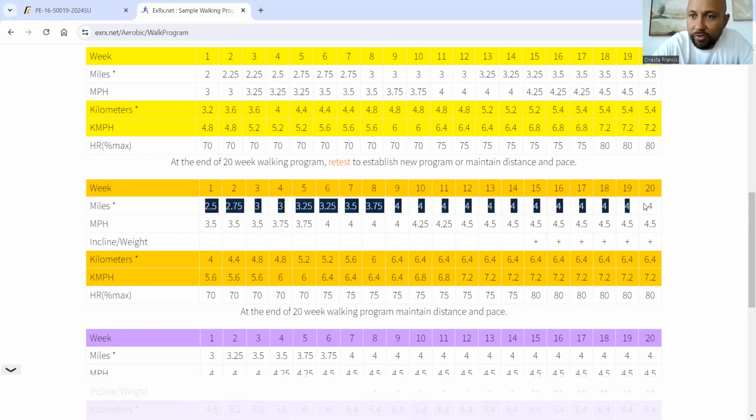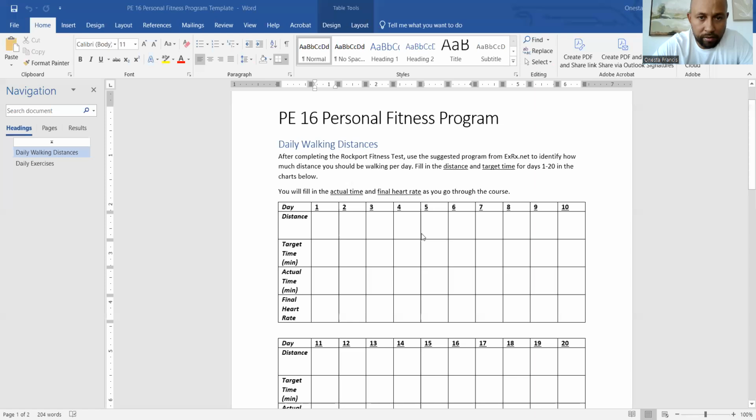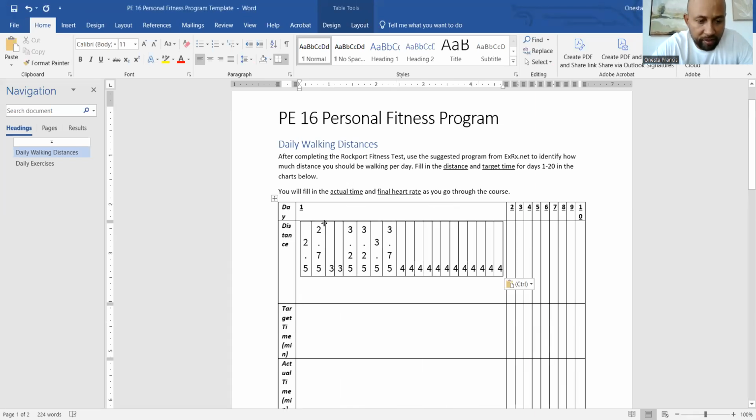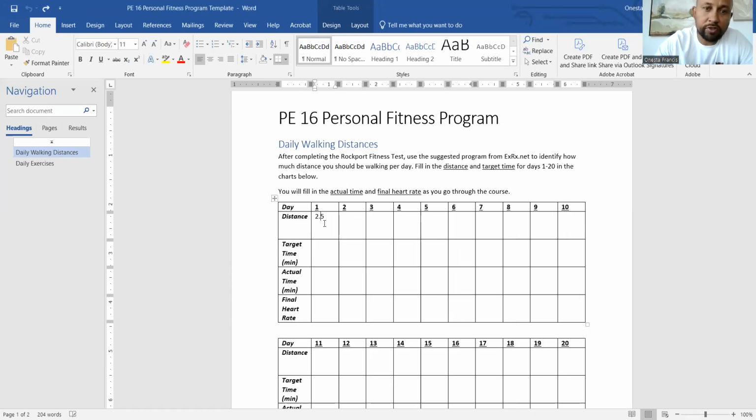Not sure if it lets you just straight copy and paste. Let's see if it'll work like that. So you go back in here. Oh, no, it's not going to let it do that. So you'll have to just do it the slow way and just fill them all the way in, all the way through row 20.